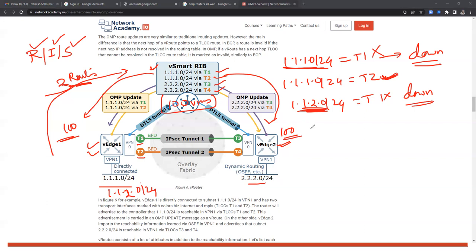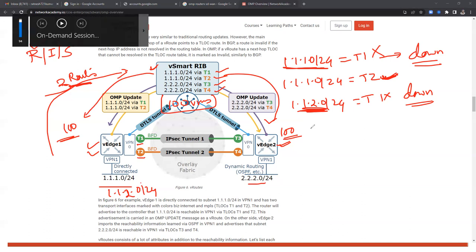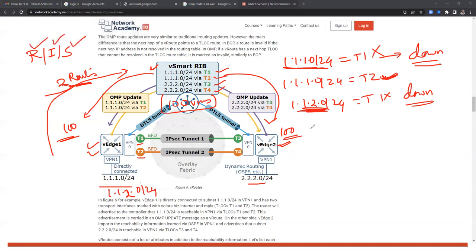Yes. But here you are using the one term that we are receiving one prefix over the two different TLOCs, right? Maybe it is the T1 or T2, correct? Yes. So one single route is received from the two transports and it forms the receiving table, the routing information base. But here you are saying that if T1 is down or T2 is down, then vSmart knows that T1 is down, so I have to install only the T2 routes, whatever T2 prefixes I am receiving. That is the meaning you are saying here, right? Yeah. So suppose in case both the transports are up, in that scenario, the received routes will be the same and the installed routes will be the same, right?